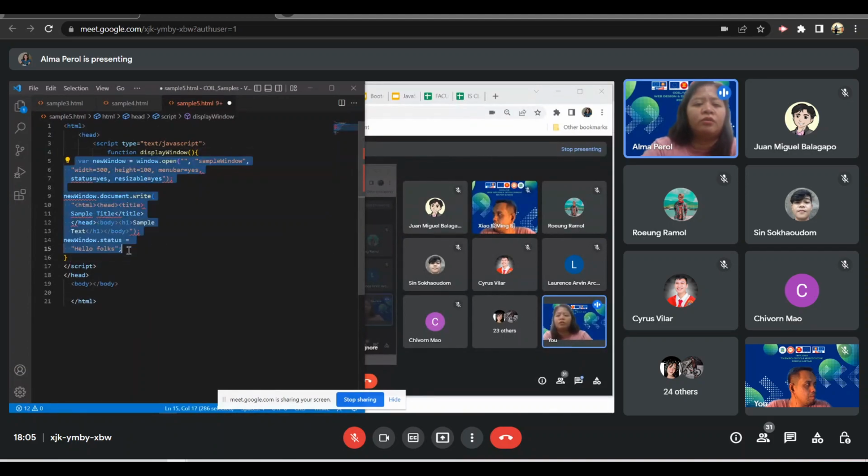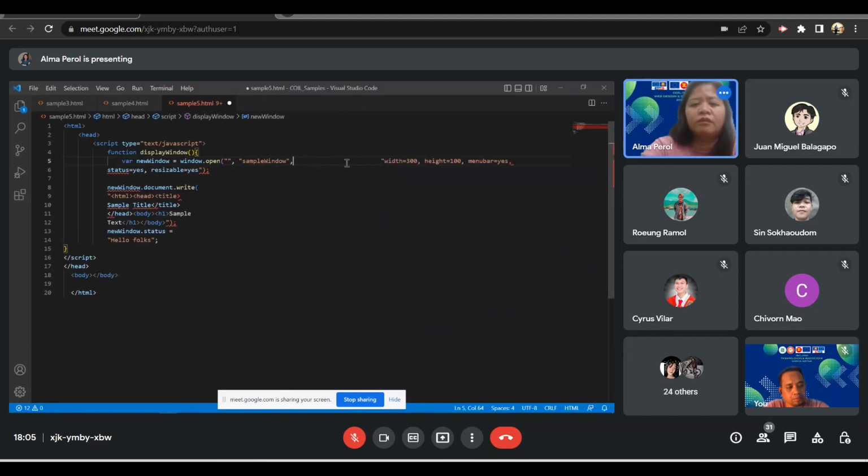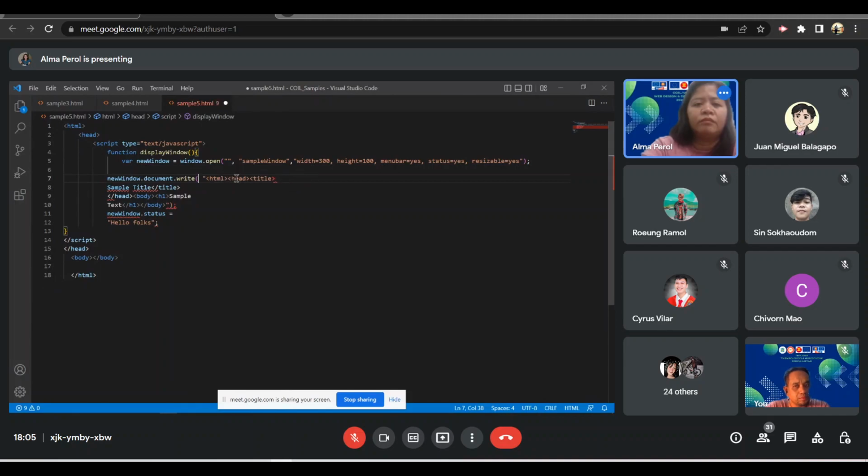Just rearrange this so that it would be readable. Format.